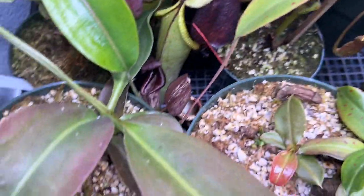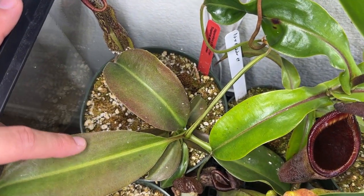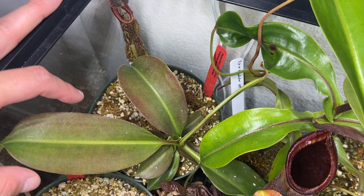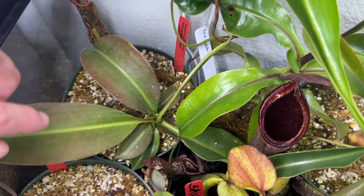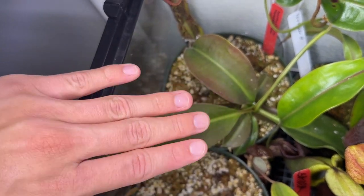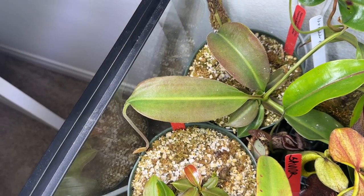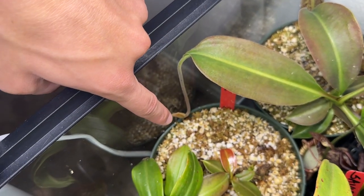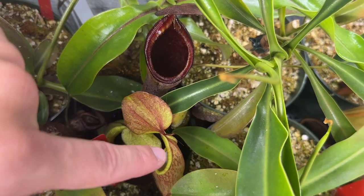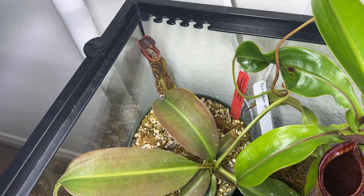This one here is my Nepenthes 'Fancy Fish,' which I also got from Sarracenia Northwest — they sourced it from Leilani, which is no longer around. I got it for about 30 bucks when I was just starting with Nepenthes. This was its first leaf jump here — from these tiny ones it shot this pitcher out, and it is massive. I'm about six feet tall and it's almost the size of my middle finger. It's putting off another one down below that I've never even been able to see, but it looks huge — definitely doing an update when that pops out.